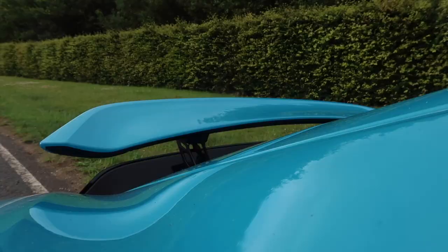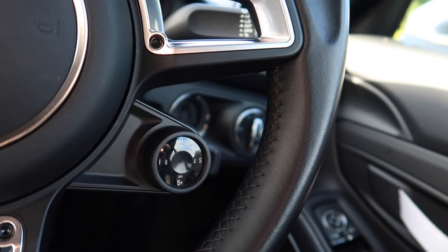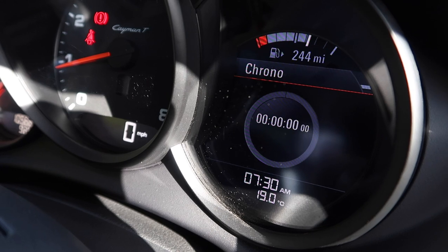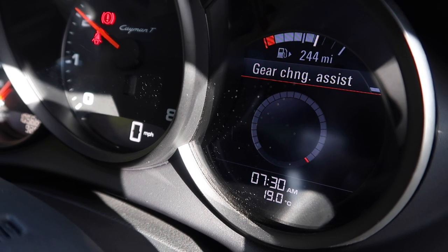You have hardly any low-down torque at all. But once you get it in there, maximise the gear, go into first and hit the boost — you are gone. It is nippy. And that's the thing: it's that power-to-weight ratio. 300 horsepower, 1,300 kilos — it does make for a nippy car.